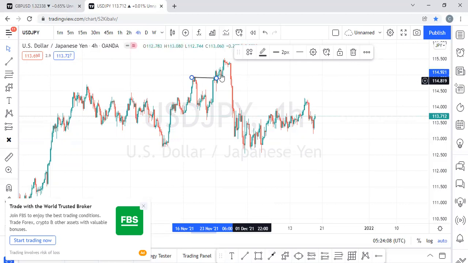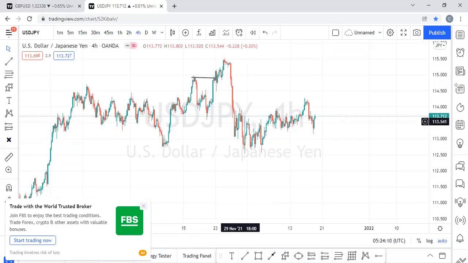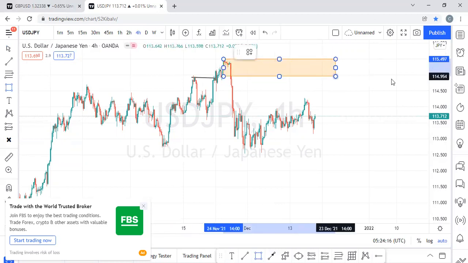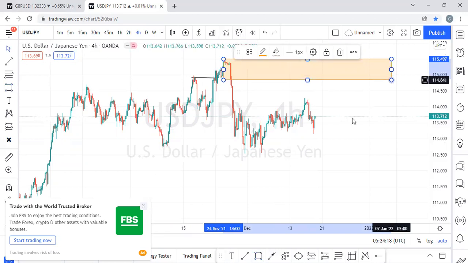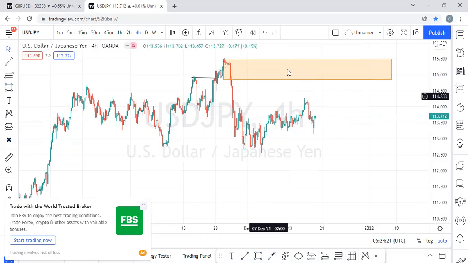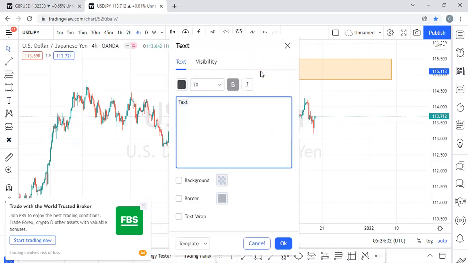So now there's some kind of institutional play here, right? So I'm looking at selling in this zone here, from here to here. This is an area for my sell. So I'm waiting for the market to come here, give us a break of structure in the smaller time frame. So this will be our potential area for redistribution, right? This will be our potential area for redistribution. This region here, a potential area for redistribution.